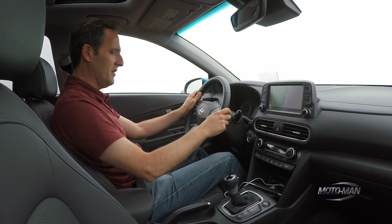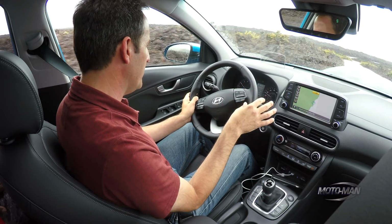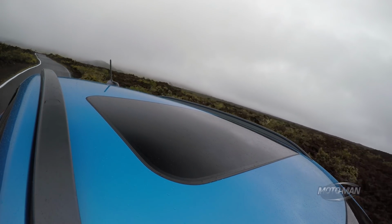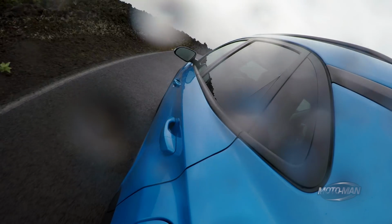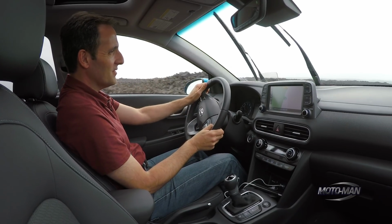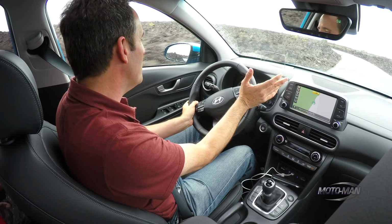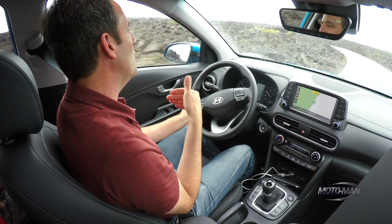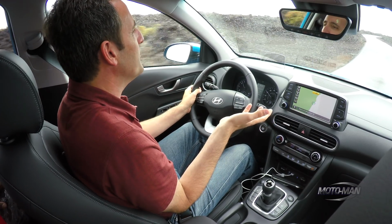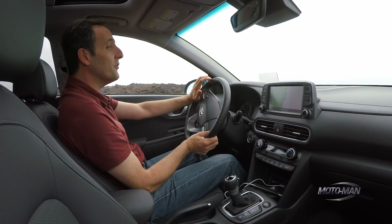Okay, that's the basic mode. Let's get to the crest of this hill and let's try the sport mode, which, if I'm honest, all it does is change the throttle mapping and the transmission tuning. So let's go around this turn here. Actually, you know what, not too fast here. Now let's put our foot into it. It doesn't make that much of a difference. Let's just say it works. 195 pounds of torque definitely works in this little thing. Because what we talked about in the tech review, it only weighs anywhere between 2,800 and 3,200 pounds. So almost 200 pounds of torque matched against that kind of weight, that's better than a small crossover should be.